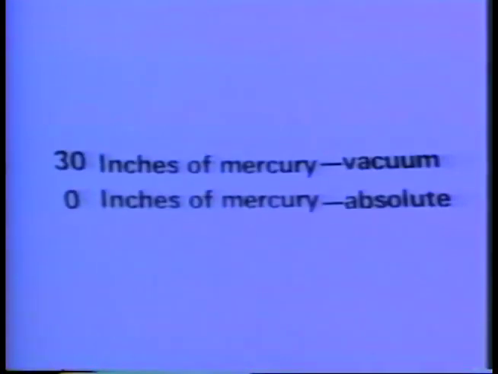It's worthwhile to remember that 30 inches of mercury vacuum is equal to 0 inches of mercury absolute. And this is a relationship you must know in order to convert between vacuum and absolute scales. Now, keep in mind that vacuum, measured in inches mercury vacuum, is really a comparison between the pressure in the condenser and the atmospheric pressure. Therefore, if atmospheric pressure changes, so will the reading in inches of mercury vacuum.